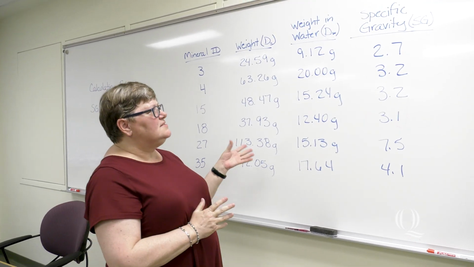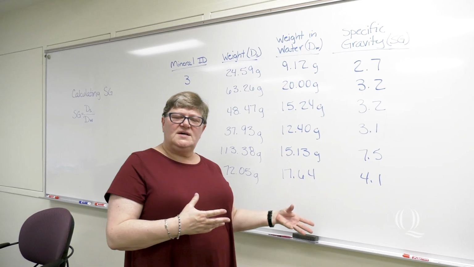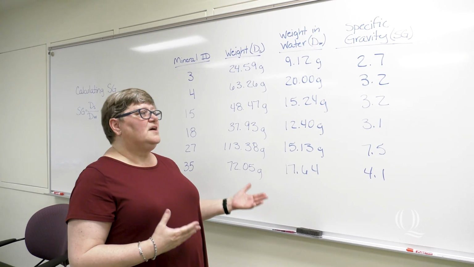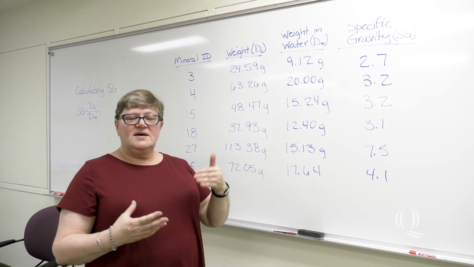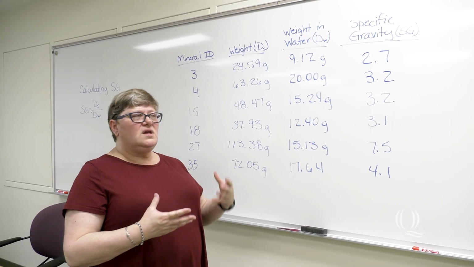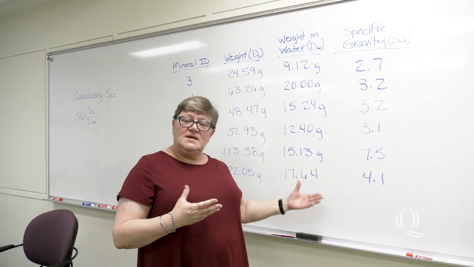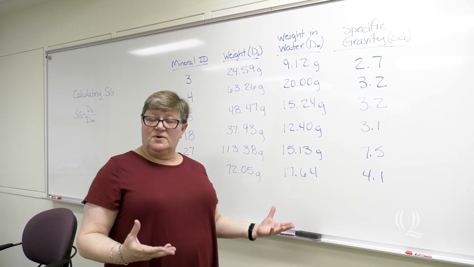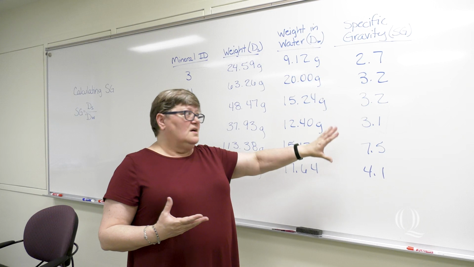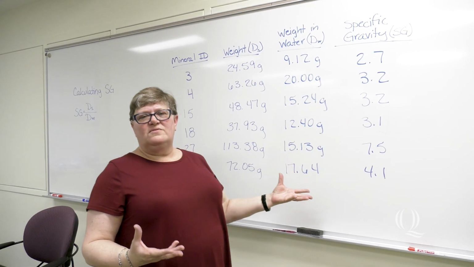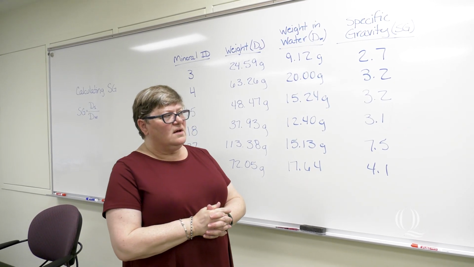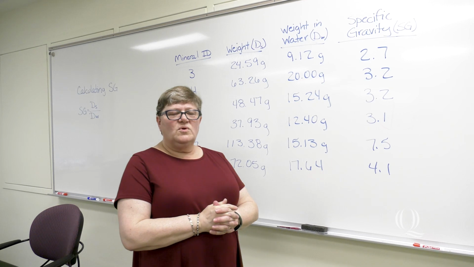And the reason that this is an important process is because specific gravity is one of the properties that we use to identify minerals. Every pure mineral has a measured specific gravity. So it helps us narrow down what the mineral is, and we can also tell whether it is a pure sample or not. Because if I measure something and it has a specific gravity that is not really close to what it should be, then I know there are impurities in my minerals as well. So this is a good guide and property that we can use when we're looking at minerals.